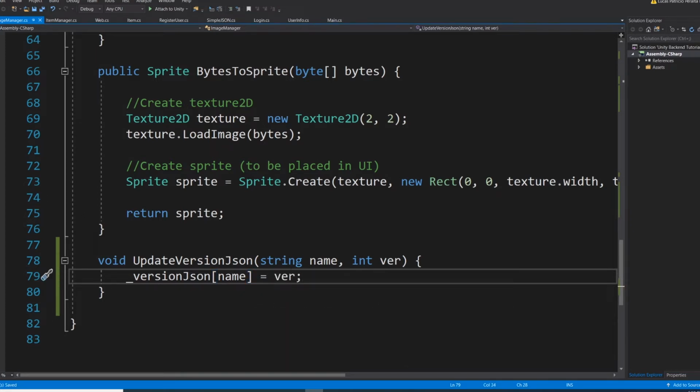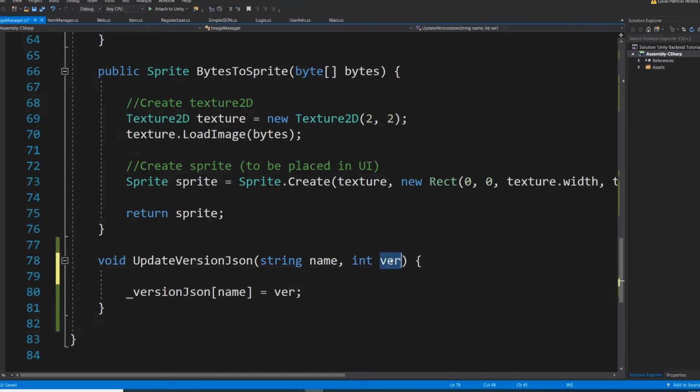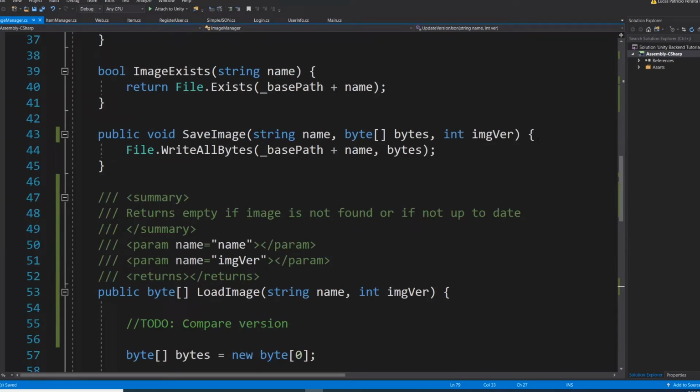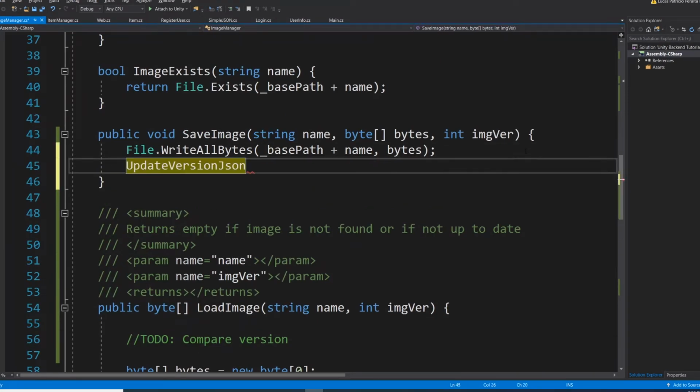Of course, we should have all kinds of checks, like are we setting it to a previous version? Is that allowed in your system? Can you go back a version, or can you only go forward? Those are things you have to decide. But in its most simple way, this is all we have to do: just update the version. And now here in save image, up here, we do update version JSON, and we pass in the name and the image version.